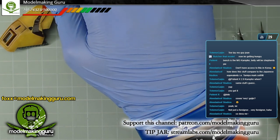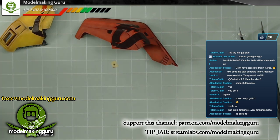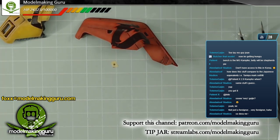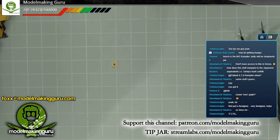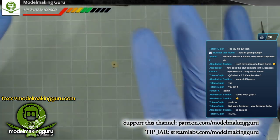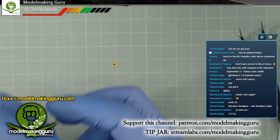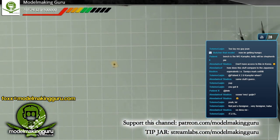So, very gaijin. Not just a foreigner, very foreigner. Is that what Totemo Gaijin means? Totemo Gaijin. Alexa Doof says, so Disney. I really wish I could speak Japanese. Awesome. Sounds fantastic. There's nothing I think more relaxing than watching any kind of craft stuff, say, a Japanese model maker or craftsman, do stuff and talk about it, because they've always got that really quiet spoken voice and they're just talking dead quietly and dragging out the S's, and it's like, oh, I could sit and listen to that all day. The soft spoken Japanese just makes me go sleepy and warm. Tea.